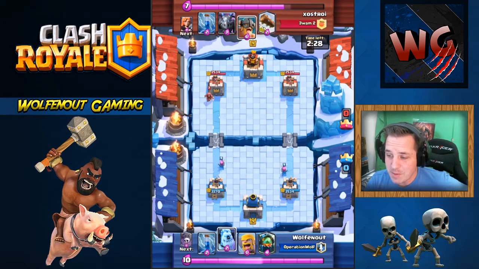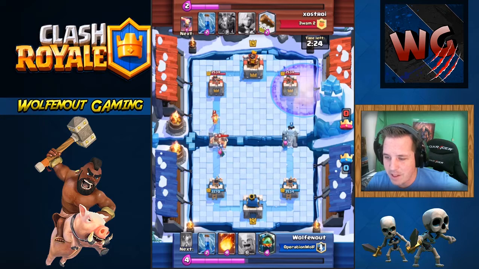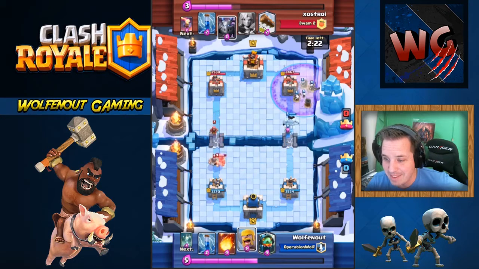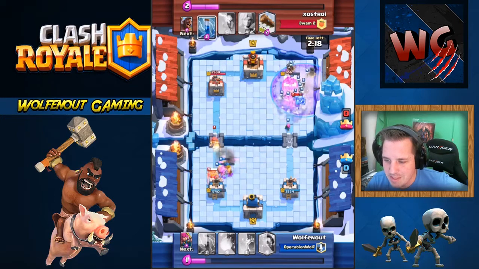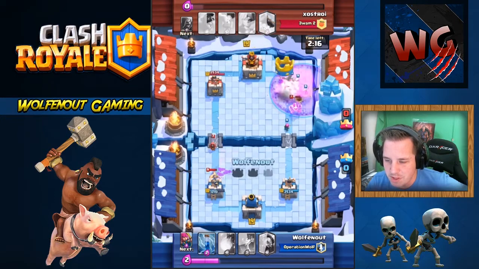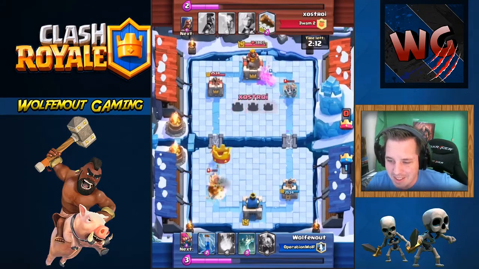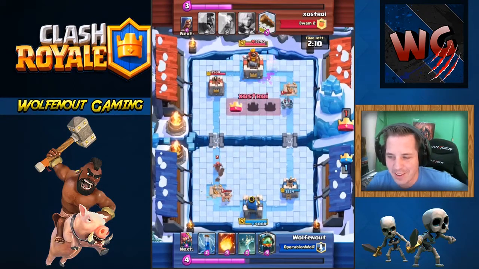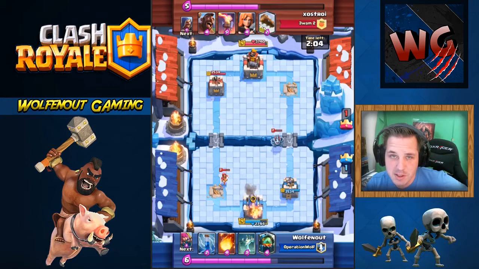All right, so I see my Graveyard's my next card, so I drop down the Tombstone, the Ice Golem and Tombstone. But now I realize, oh crap, I was not expecting that push. And in retrospect, I probably should have put them right on top. Now I took the tower, but then he takes the tower as well. We just traded towers. I think it's just bad. I think that if I put the Barbarians directly on them, we might have been able to stop both of them.